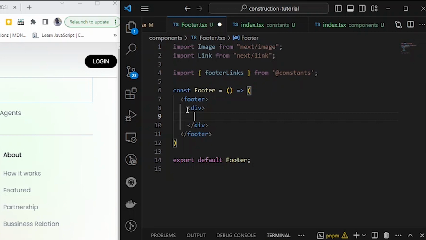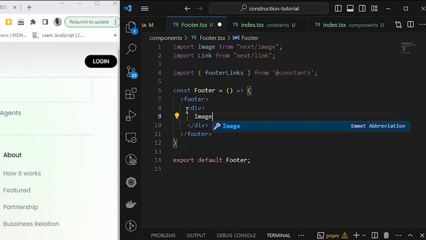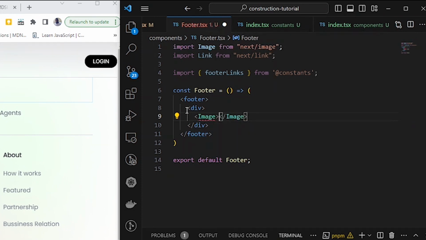And within this div, we'll have an image, self-closing tag for the image. Let's give this a class name.